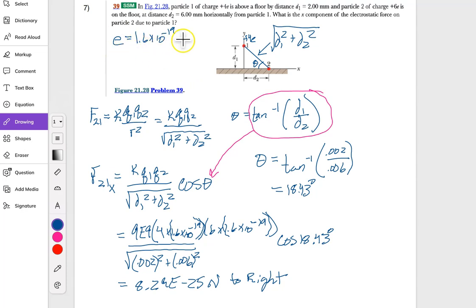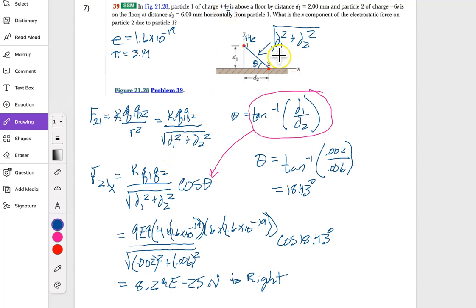So with that charge, that's kind of like pi. You know how pi is a constant of 3.14 and it goes on and on. This is also a constant. It's just the constant for one single electron or one proton. They would have that charge. So that's why this e is there.